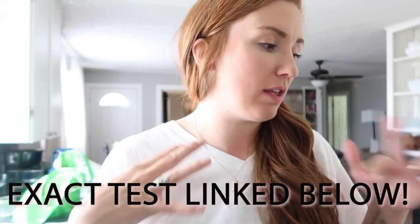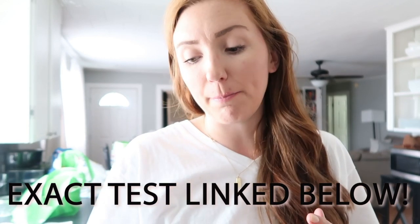This is the Chewy test, like the dog test that tests what kind of dog you have, what breed they are, so that you can be aware of anything that may be wrong with them, anything that they're prone to based on their breed. Obviously it's not gonna tell you, hey, your dog has cancer, but it could say, hey, your dog's more prone to cancer because of their breed. So I don't know how this works. We'll see if we can film this later when Sam gets here.